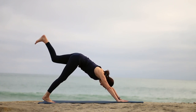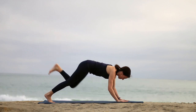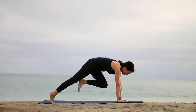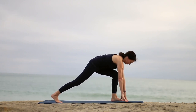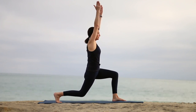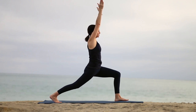As you inhale, the left leg floats up with level hips. As you exhale, draw it in. Shoulders over the wrists. Step the left foot by the hand, staying on the ball of your back foot as you rise up into crescent. Bend the back knee a little, tilt the pelvis forward, zip in the belly, left hip pulls back.